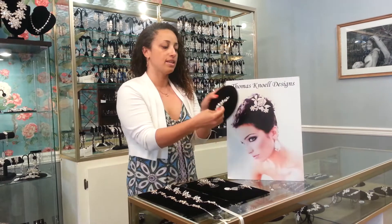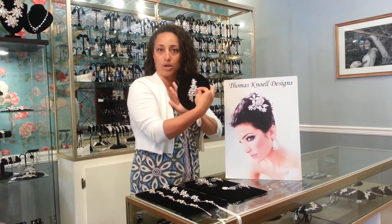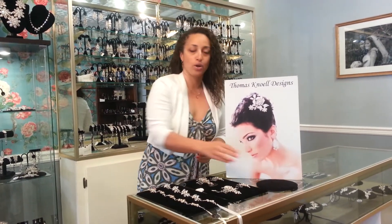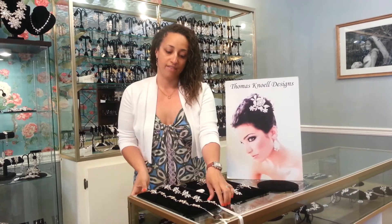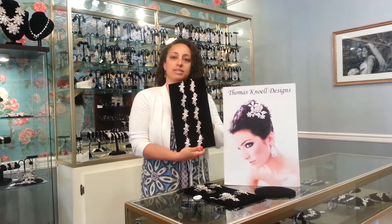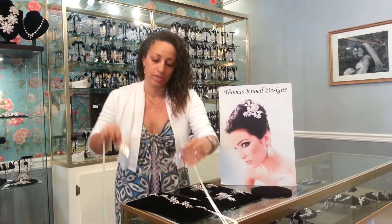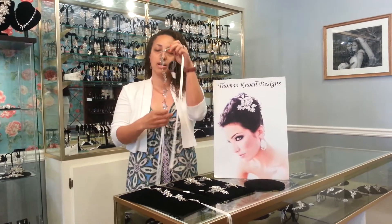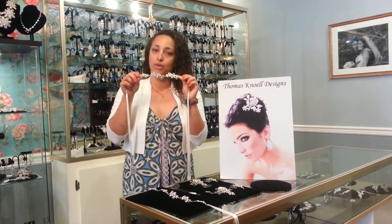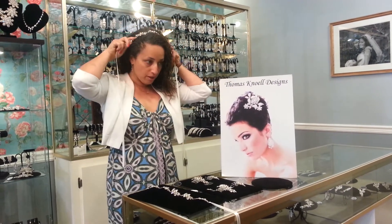This is the same piece accented in all clear crystal, still giving you that same look and feel but with a more classic look to it. For the bride looking for sparkle throughout her whole look, we have the Empress headpiece. What I love about the Empress headpiece is that these pieces are ribbon headpieces — they have lots of flexibility and movement. Hairstylists love them because they can literally be worn with any hairstyle, flexible not only in feel but in their ability to be styled in multiple different looks.